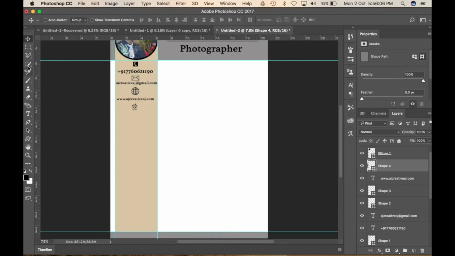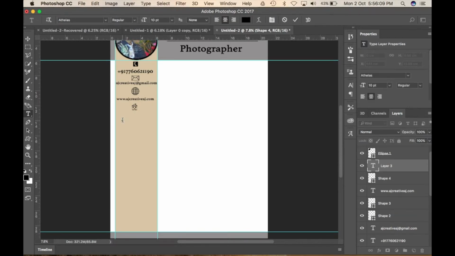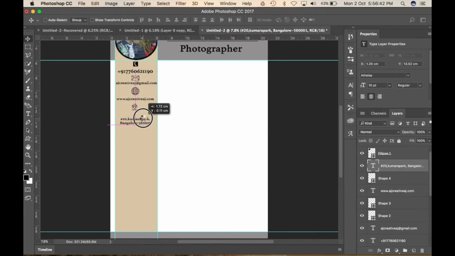And then you can even type down your address, for example maybe 123 or whatever your home number is, number 20, then comma, your address, whatever, Kumara Park, Bangalore 560001. So once you're done with the address, you can relocate it and set the text.